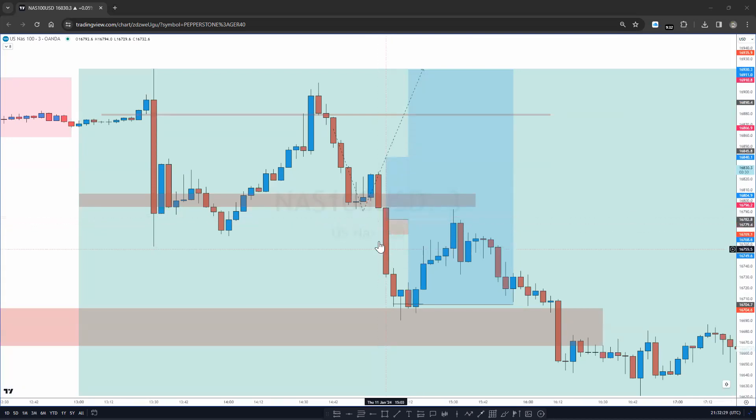The CPI print came out hot — higher than expected. But one read doesn't change the ultimate trend, and I thought they would eventually shrug it off. I was keen to give the buyer a chance. From a fundamental perspective, the CPI came in hot but I don't think the market really believes there's going to be five or six rate cuts — even though that's what they're pricing in. The Fed is saying only two to three rate cuts starting halfway through the year. So I felt this was just an opportunity for price to pull back, but I thought buyers were still going to step in and drive price higher, shrugging off the CPI print.